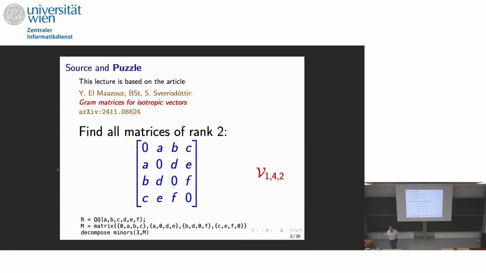What question should we even ask about such a set? Well, the question would be, what is the dimension? How many degrees of freedom do you have in making a rank 2 matrix? For example, if A is 1 and everybody else is 0, then that would be a rank 1 matrix, but maybe there are more free parameters to choose. This will be a theme of this lecture, and we're going to get back to it.